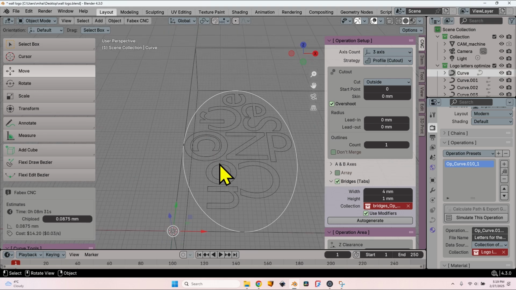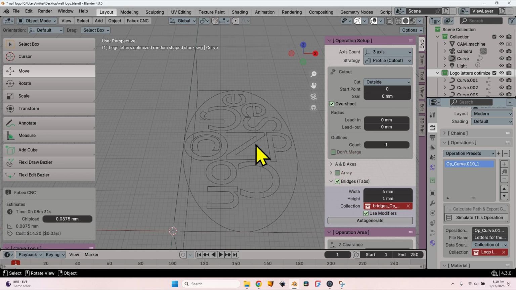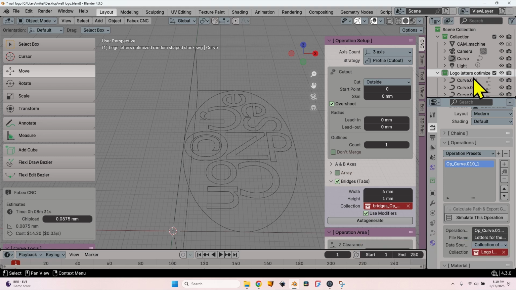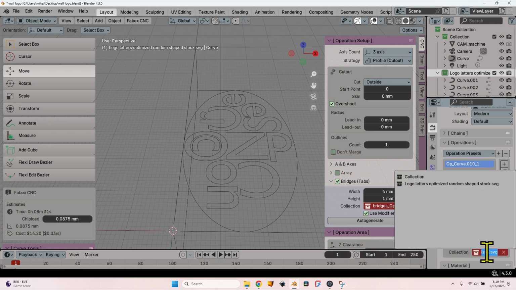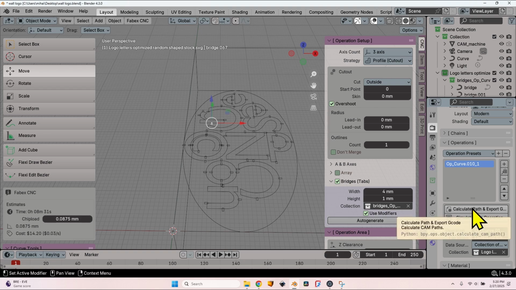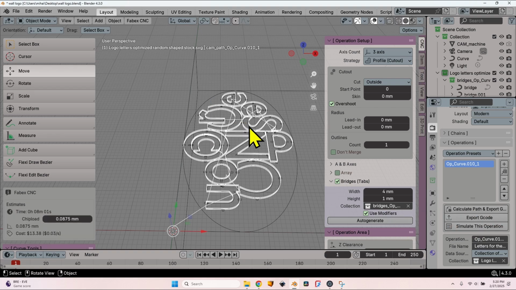This is useful because I want to know how to place it on the CNC table. Now let's move it to the default collection so I can have in this group just the objects that I want to mill. And let's change the collection. As I've said earlier, if you change the file name, the collection name will be different, so I have to select it again, and now I can calculate the toolpath. After modifying this, I don't have the bridges anymore, so I have to go back to this menu and click on the auto generate again. The collection name has been updated. I can click on the calculate path button, and now I have the toolpath for the new layout that fits inside this ellipse shaped stock that I had laying around.